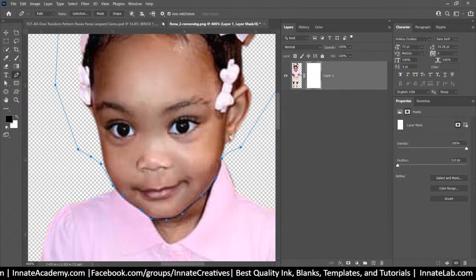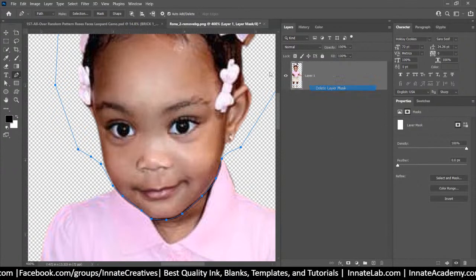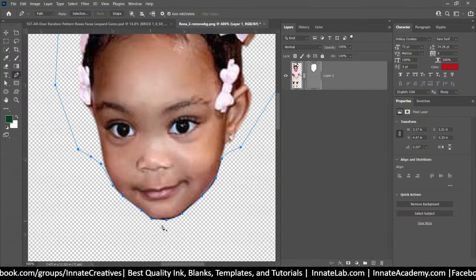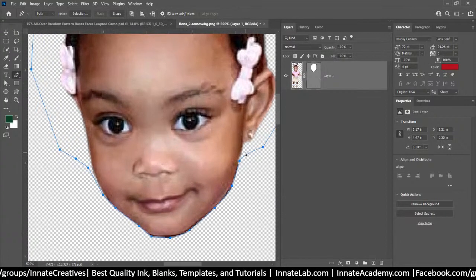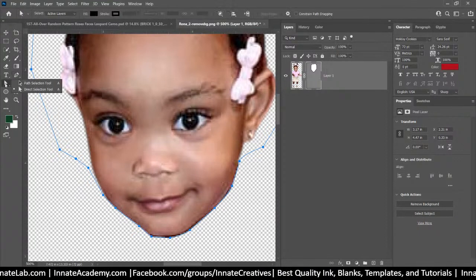Let's go ahead and do, hold on, there it is, mask. Let me delete this. Right here, it's up top now. They changed these versions of Photoshop up, so I'm just working with my upgraded one now. So we can move around these little nodes here. So I'm going to choose my direct selection tool. That's the white arrow. Usually we're using the black arrow.